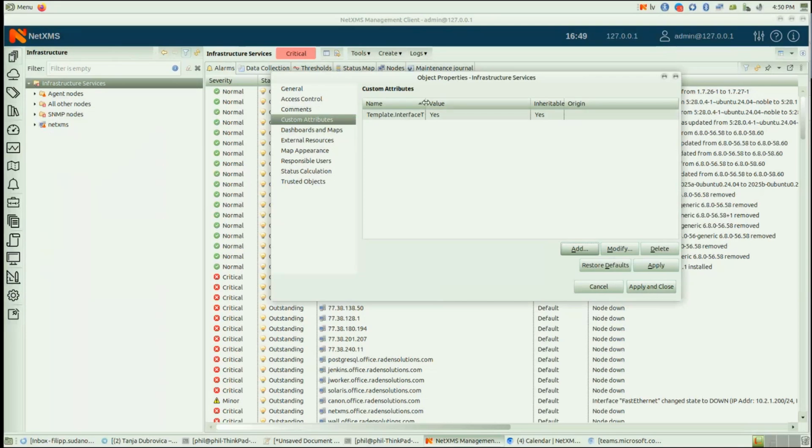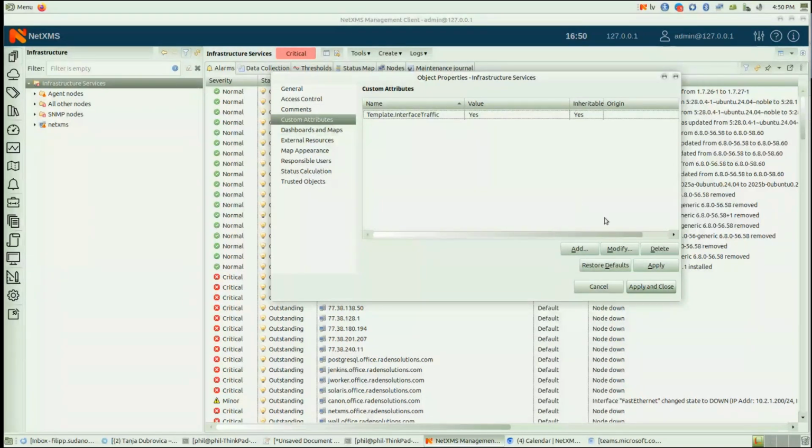Right, but if you have a more complex object hierarchy, you may want to specify this custom attribute on some container and not on the root, so that it's propagated to your nodes only from one object, so that we don't get custom attribute propagation conflicts.